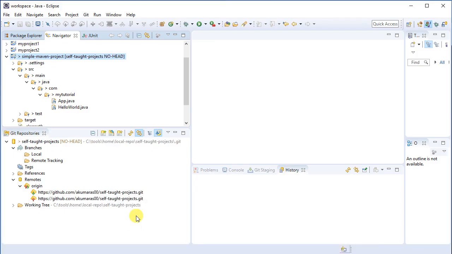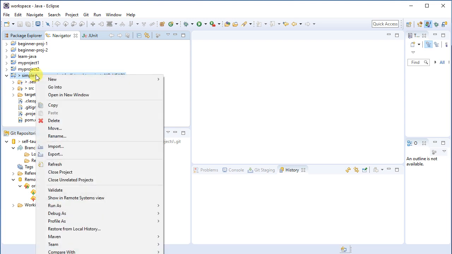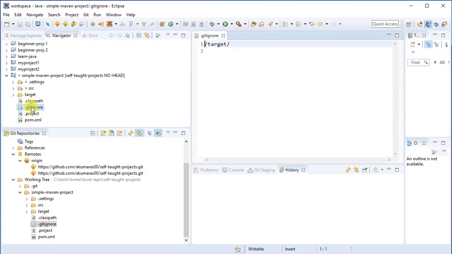So to do that, first let's go and right click on it, and we have also got a .gitignore file, because there's no point in committing the generated .class files into the Git repository, because those classes can be generated. You only want to really commit the source file. So you can create a git ignore file that says ignore anything inside the target folder, so it won't push them to the remote repository.